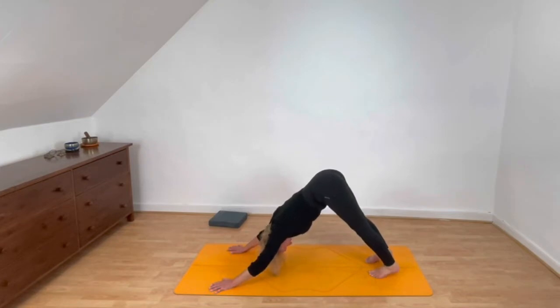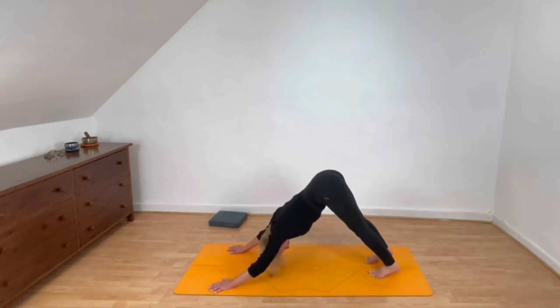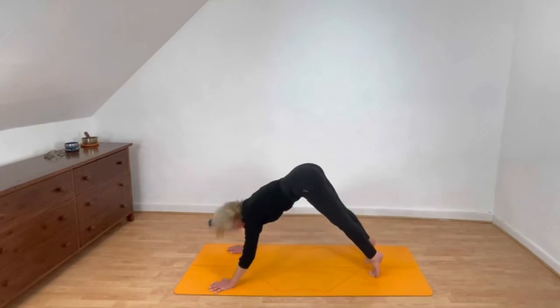And then lengthen down the sides of the waist. So you may like to bend your knees a little to help with this as well. And feeling a little more in the shoulders, the upper back. One more breath here. As your next exhale, rise up onto the toes.